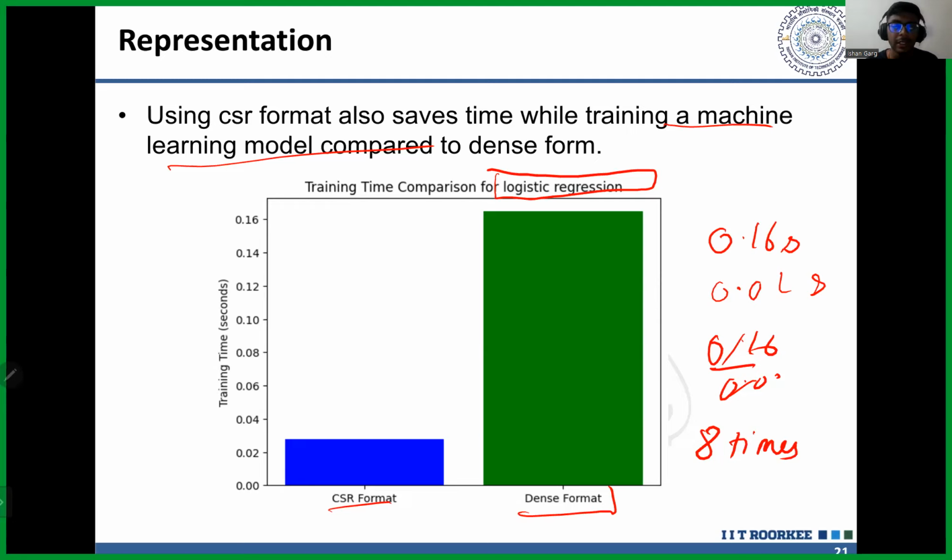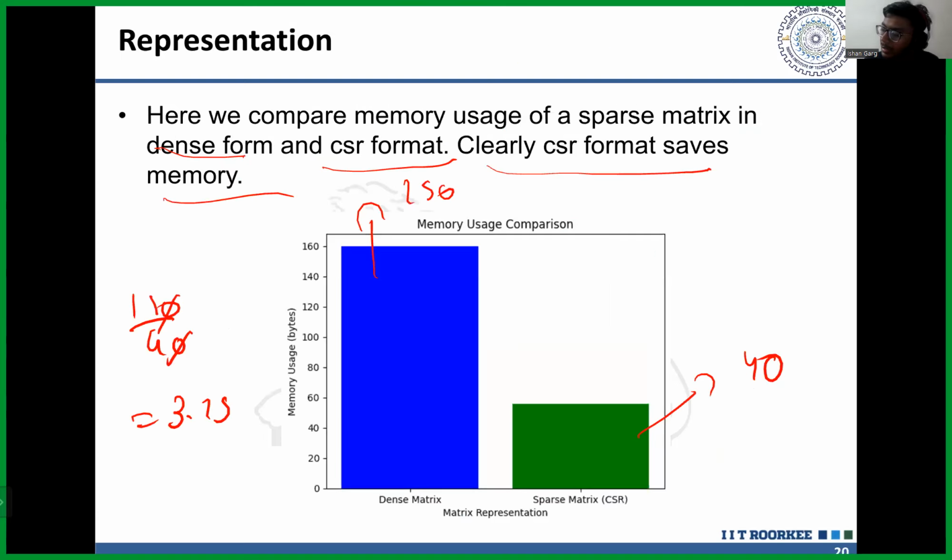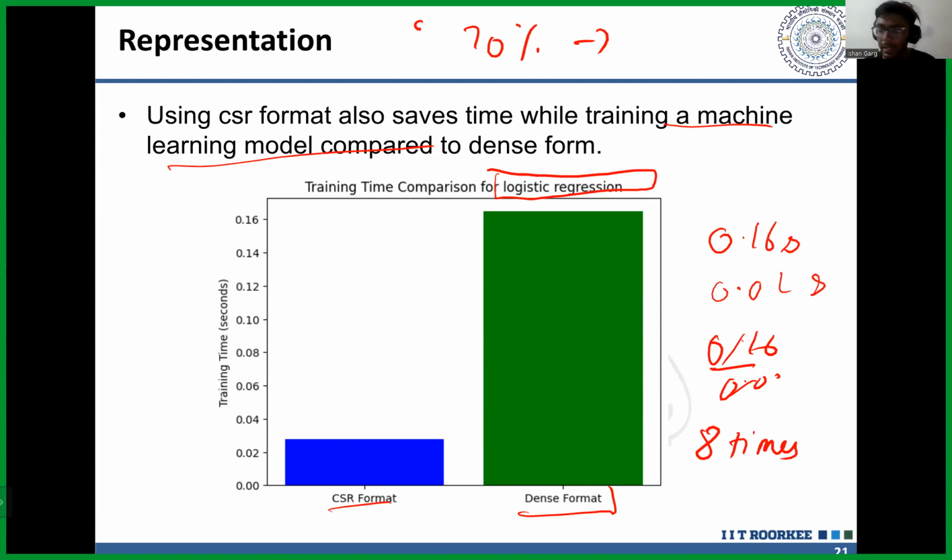Also, a lot of machine learning models, such as logistic regression, are specially designed for CSR formats. They contain special methods for CSR format and save a lot of time. Also, in my practical application, when I was running code, I found that if the matrix is more than 70% sparse, then we can really see a change in time. Below 70%, the dense format takes less time than the CSR format. So before using these formats, remember, if a matrix is only 70 or about 80% sparse or more, then only use these two representations. Then we can see real memory savings as well as savings in time.